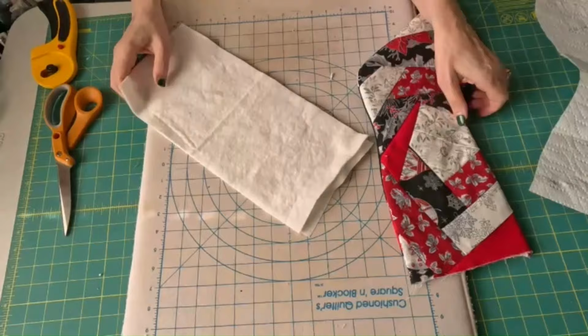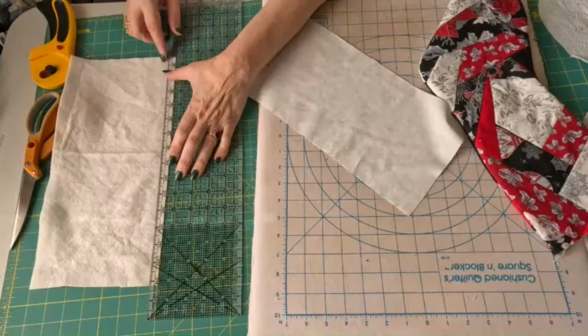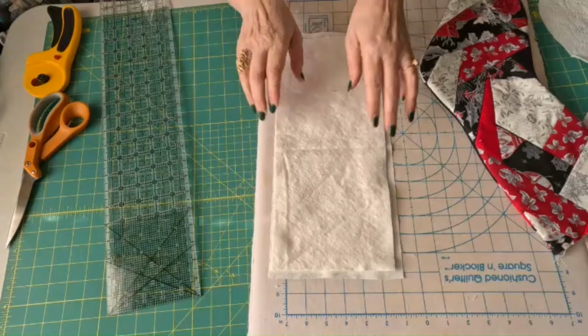Now I cut, well, I thought I did. I'm going to trim this a little more. I cut my piece of batting 1/2 inch smaller all the way around. It looks like I only did that on the ends, so I'm gonna fix that. And again, this is because I don't like extra bulk in my seams. So I'm gonna center this on the back side.